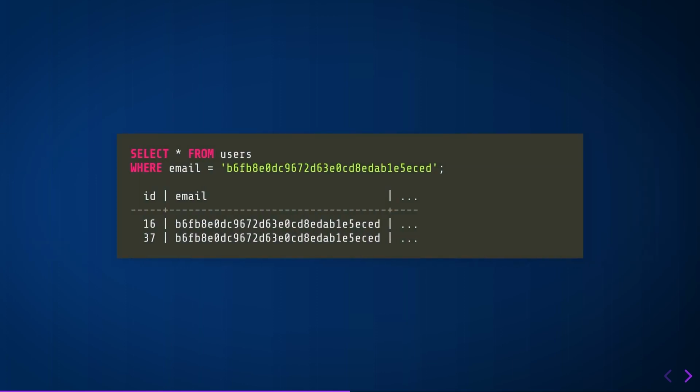Why is it useful? Let's say we want to look at a database like this, where we're keeping email addresses stored using deterministic encryption in the table. Let's say we want to look up a person based on the email address. We don't want to send the email address to the server, as we've seen in the previous attack. That can be problematic. So we actually want to hash or use a deterministic encryption scheme to encrypt the email address first before performing the query, and just do the query on the ciphertext rather than on the plaintext. So it can be very useful.